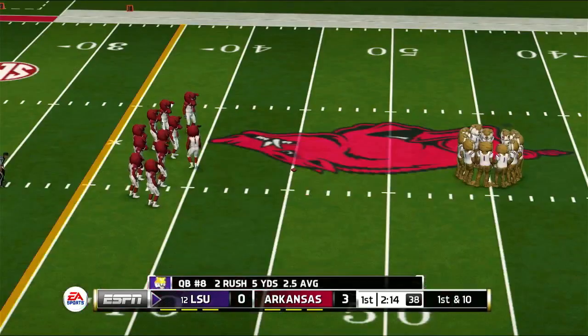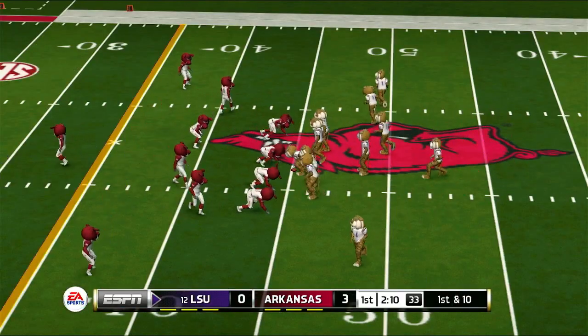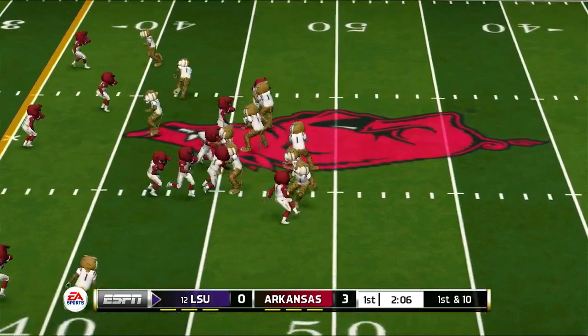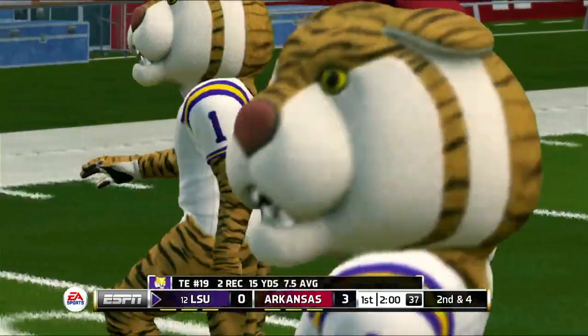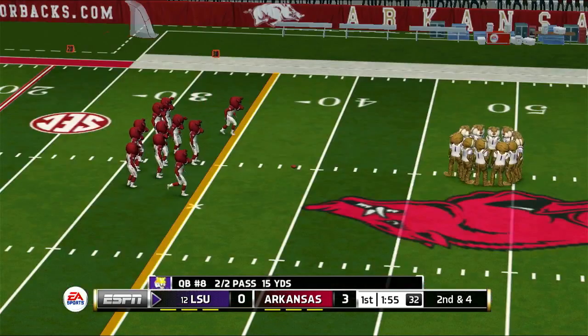The quarterback made a very good decision here not to pitch. He saw a break in the defense and just hit it for a big gain. From the 45-yard line, first down. Pass complete and taken down immediately. Gain of six on the play. That'll make it second and four.